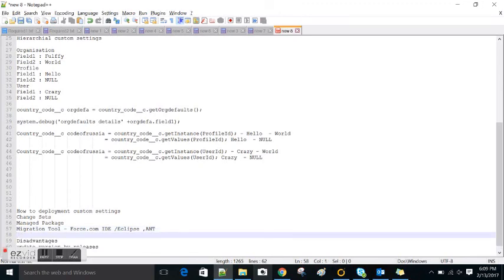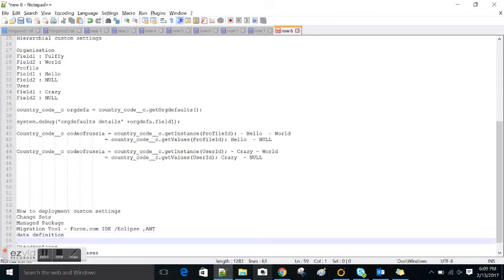In whatever way, with a change set, a managed package, or a migration tool, you can only deploy the custom setting definition, or data definition, not any records. You cannot deploy the records that have been inserted. You can only push the data definition, that is the object and its fields, to the other org, where the records you have to create on your own.